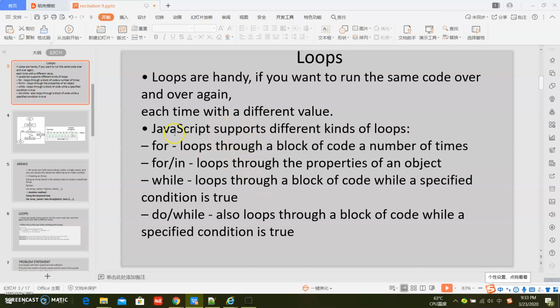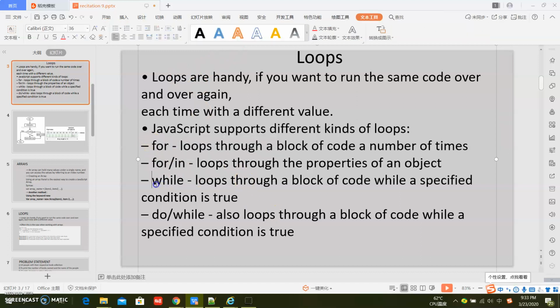It is so bad. If you create a loop with just a few lines, it's better than writing the same thing for 100 lines. Basically we use for, for in, while, and do while, these four kinds of loops, but today I will just do the for loops.